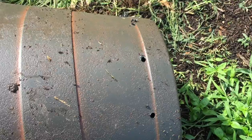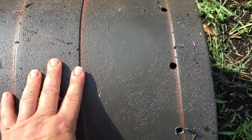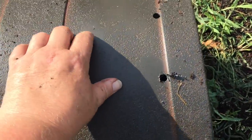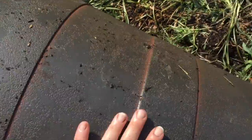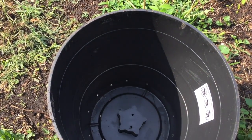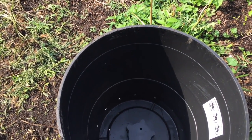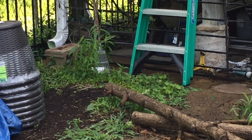So I've learned with these big planters that you really gotta drill for some drainage. So I drilled around the base as well as a couple holes in the bottom. Now before I call these planters ready, I'll have to put some rock or some easy draining material in the bottom. But for now, I can put a post hole worth of dirt in each of these, and it'll be light enough that I can carry it around, move it around, mix it from planter to planter. Because over in the corner here, I've got several more planters that need dirt.